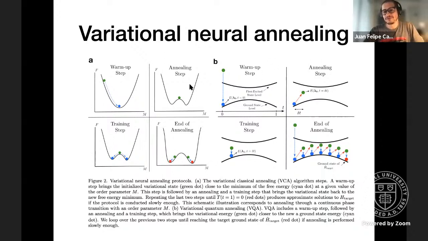And the same is true for the quantum annealing part. We start somewhere here, we optimize, and then we change the Hamiltonian slowly. We re-optimize, optimizing the ground state energy of the Hamiltonian. And then eventually, when we suppress the quantum fluctuations, we get to the ground state of the system.